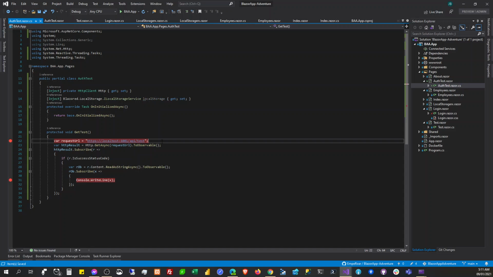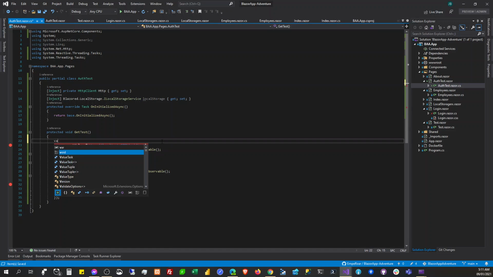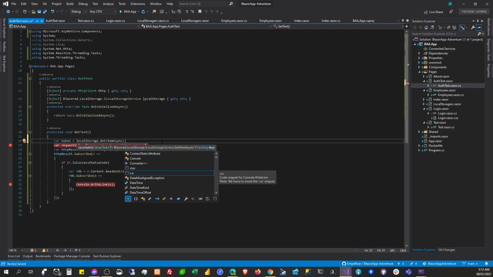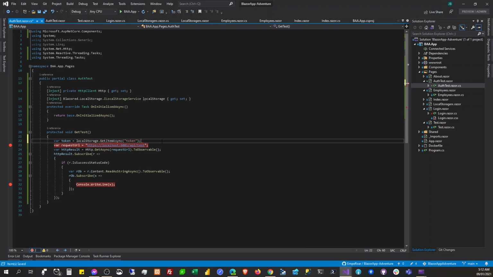So we're going to set the header here, but first we're going to get the token. So the token will be local storage dot GetItemAsync, and then the token, and we're going to await that.